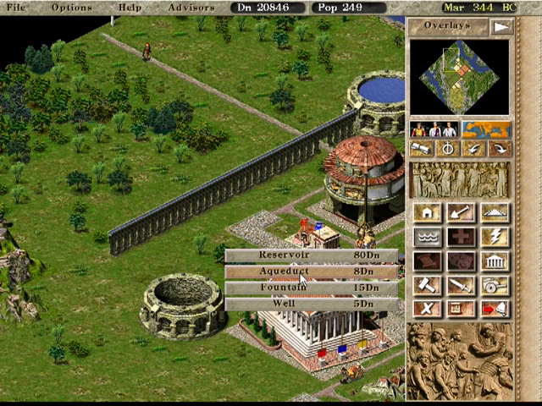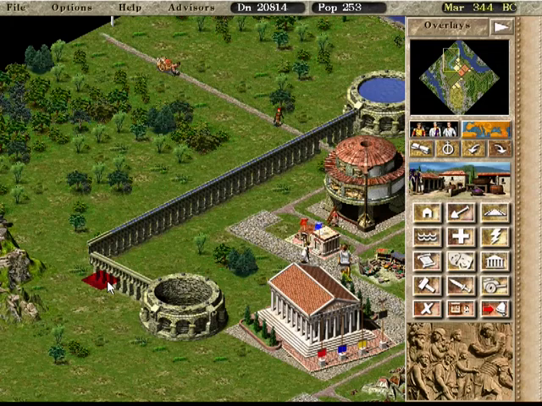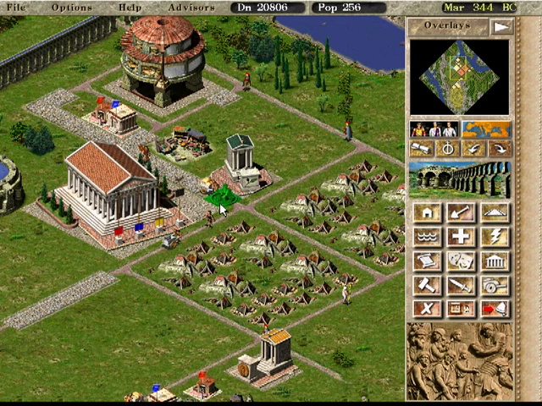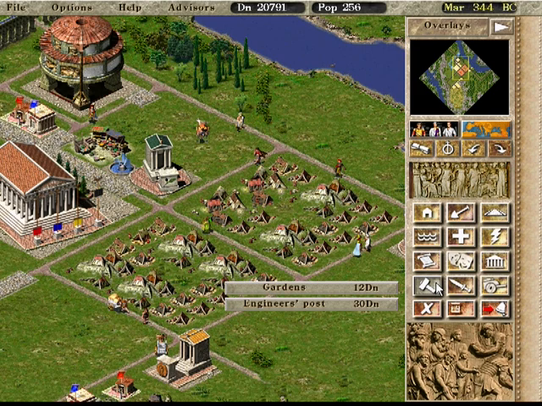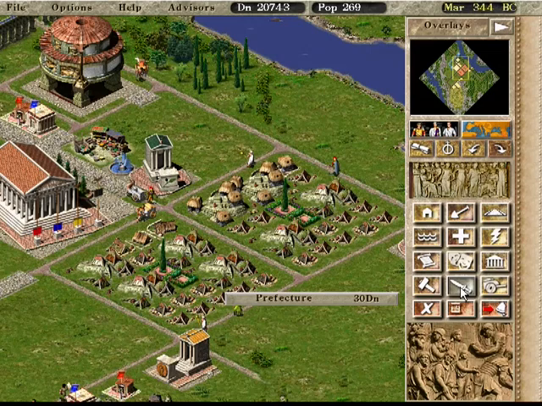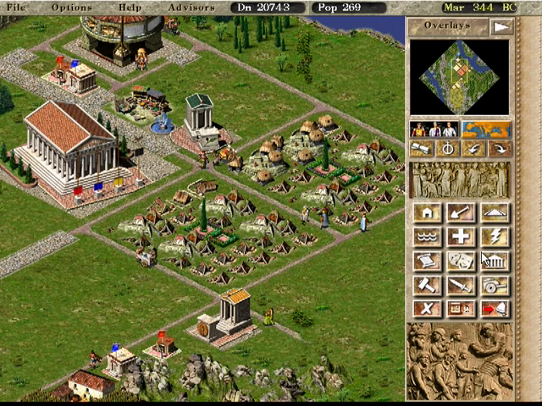And then we're going to put in flowers, because our city is growing. So we're going to put in a fountain right here, and in the middle there. We're going to put gardens in here. Let's see what else is available. Now we're going to put a fountain over here, and a fountain over here.